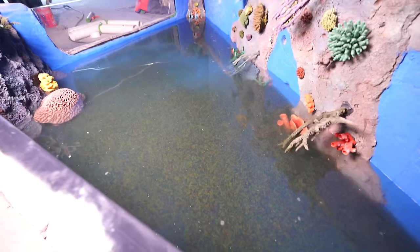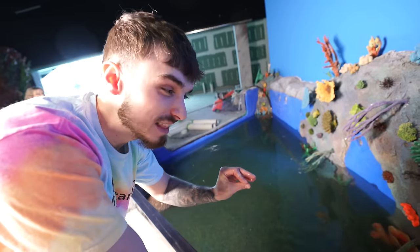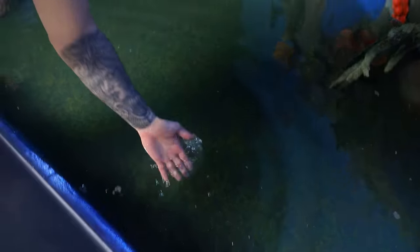That didn't work out at all. So, for whatever reason, I imagined a million Orbeez would fill this sucker up to the brim. And to think that it didn't even get, at its deepest point, past my knuckles right here. We're gonna need more Orbeez.